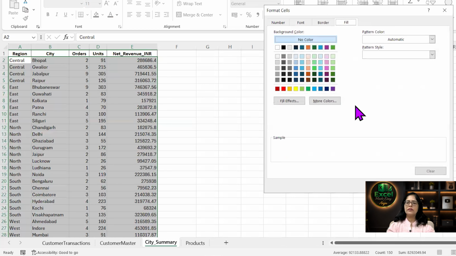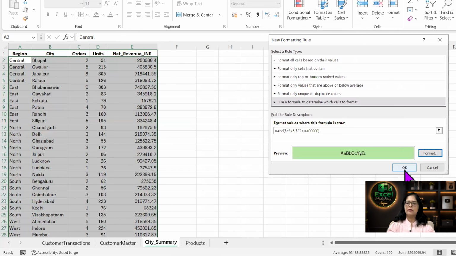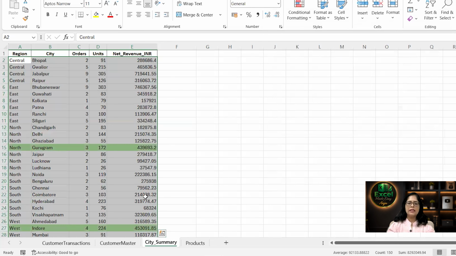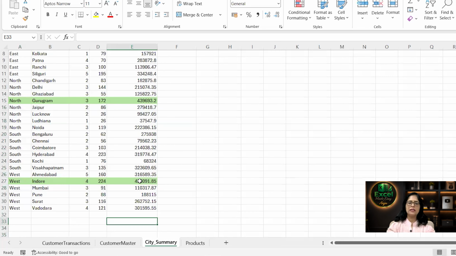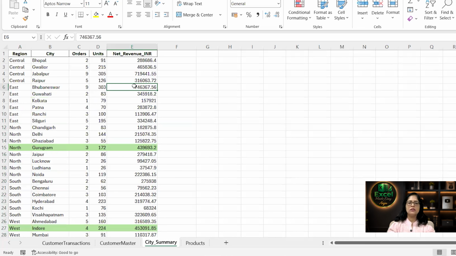What format we want to give? Let's highlight this area and click on OK. Complete the condition, click OK. And this time we see only few rows are getting highlighted because both the conditions are met only in certain rows. Like here you can notice orders are less than 5 and value is more than 4 lakhs. Orders are less than 5 and value is more than 4 lakhs. So earlier case we had this cell also getting highlighted, but this time if you notice orders are not less than 5, it's 9. So that's why this is not getting highlighted. So multiple conditions you will write as per your need.